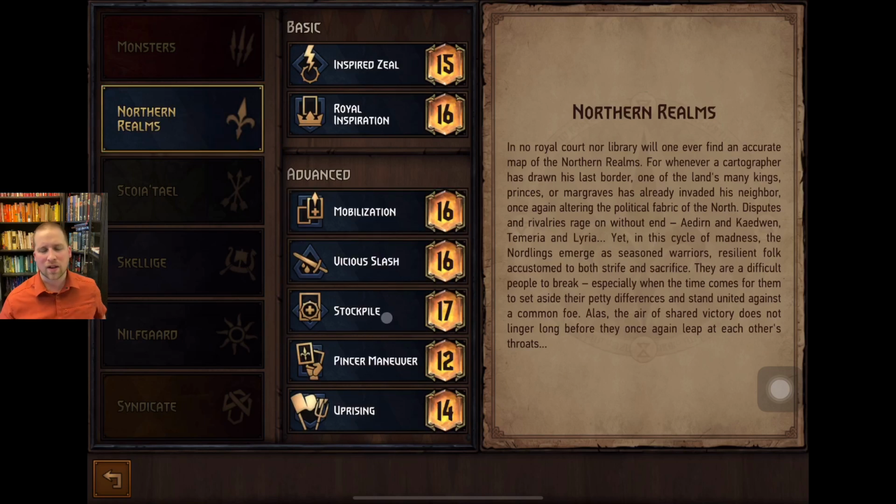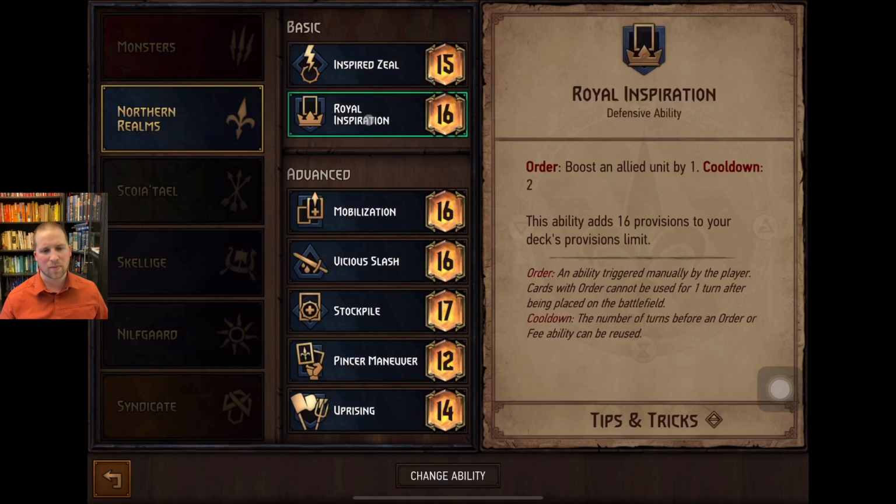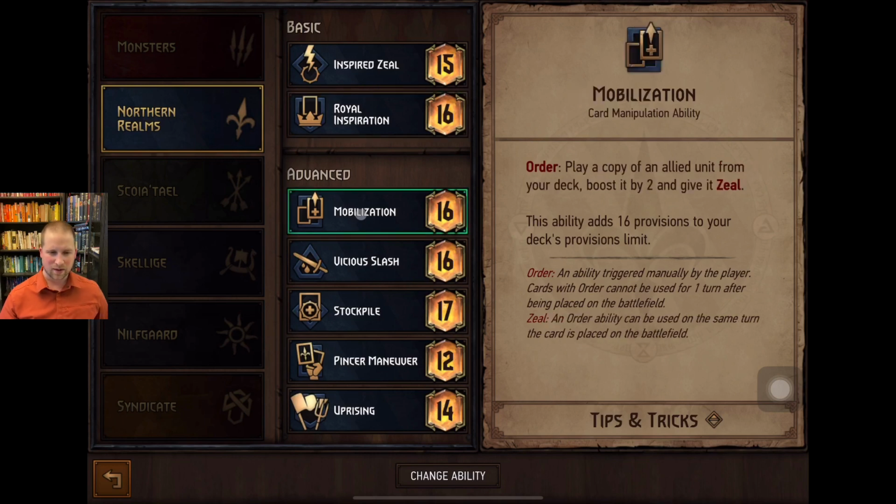In the last few expansions, they've added a couple new abilities. Namely, Inspired Zeal is the one you start with. The other basic one is Royal Inspiration. You get to boost a unit by 1, and it has a cooldown of 2. The basics are good to start off with, but I think you're ready to look into another card, one of these other options down here if you're interested.